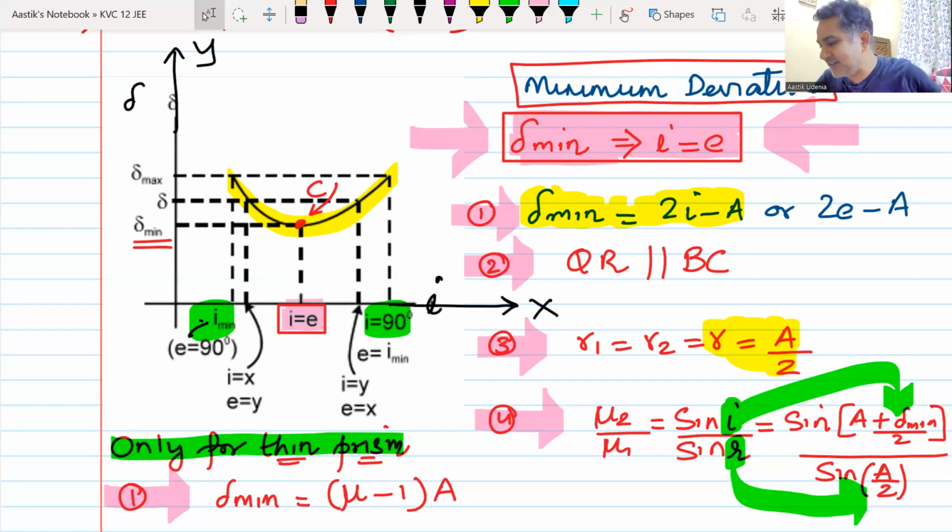Snell's law, sir. Snell's law, yes. Mu into sin I is constant. Yes or no? Yes, sir. Or you can write this in the form of this. Mu is equal to sin I by sin R. Yes or no? I have just written the same formula in that minimum deviation thing. Okay. Mu, refractive index, is given as √2.